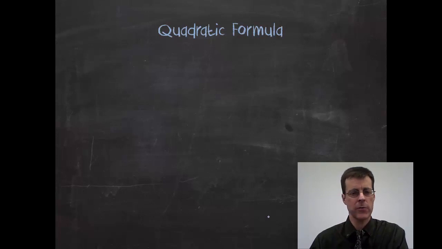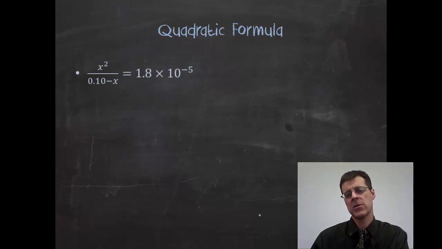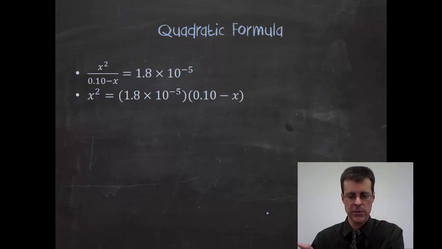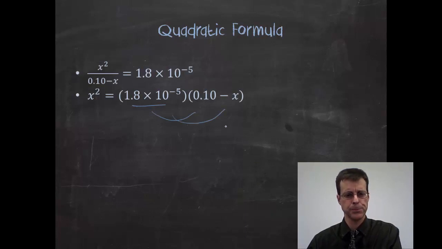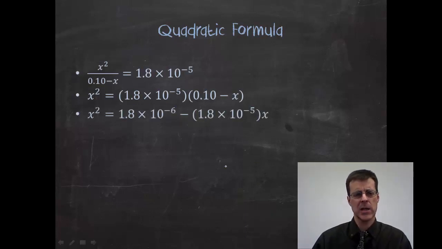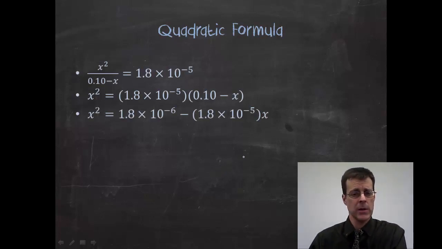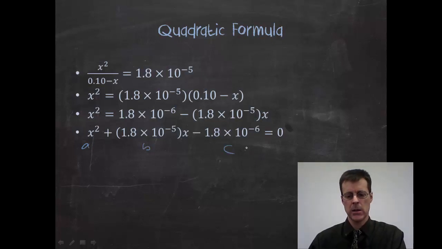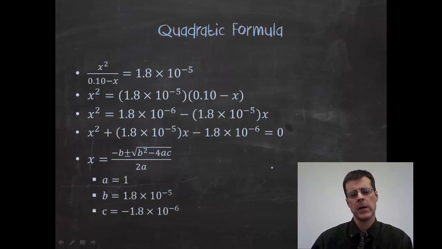So quickly on the quadratic formula, in case you choose to use it, you need to isolate x, or get all the terms on one side, so you can get your a, b, and c values. So all setting equal to 0. You're going to multiply this through to the other two. So you end up, in this case, with 1.8 times 10 exponent negative 6 minus 1.8 times 10 exponent negative 5 times x, bringing everything to one side, setting equal to 0. Then I have my values of a, b, c, which I'm going to pop into the quadratic formula, and there are my values.